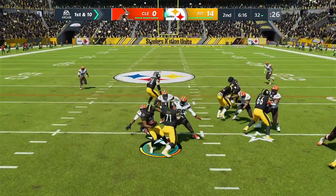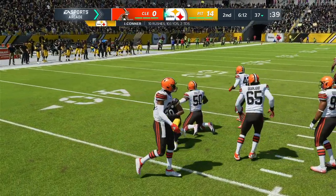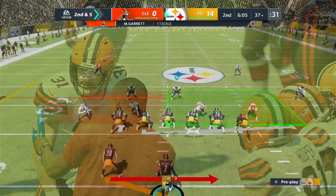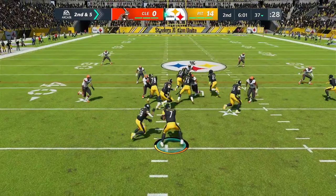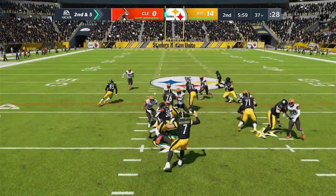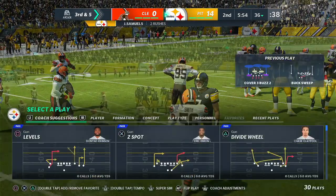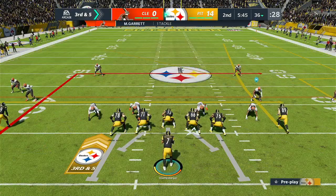Now Ben going to give this one to Connor. And a nice job to break free of one tackle, but it slowed his momentum somewhat, and he's taken down right after. 5 yards is the tally on 1st down. That brings up 2nd and 5. Shotgun handoff to Samuels. And now they're going to get him down right at the line of scrimmage. They'll say no gain on the play there, and now it'll be 3rd down.